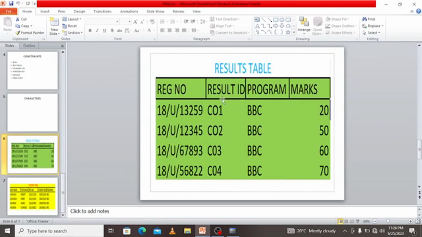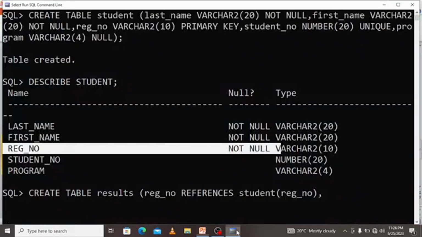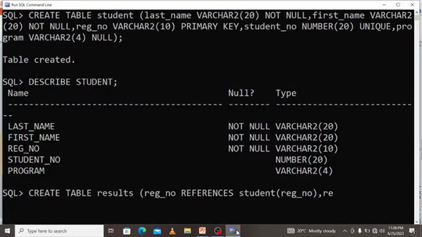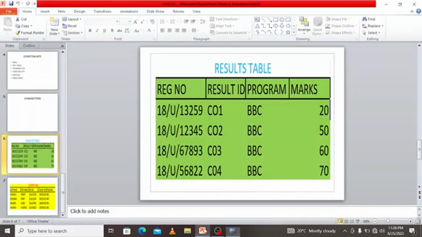Then let's go to other columns. The next one is results ID. When you look at it critically, it has values like C01.